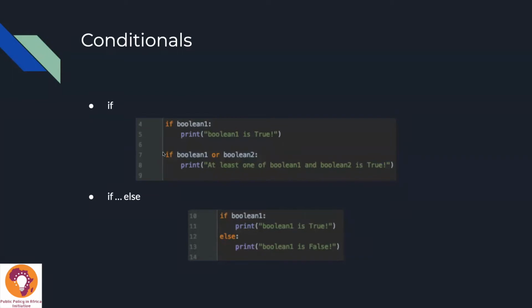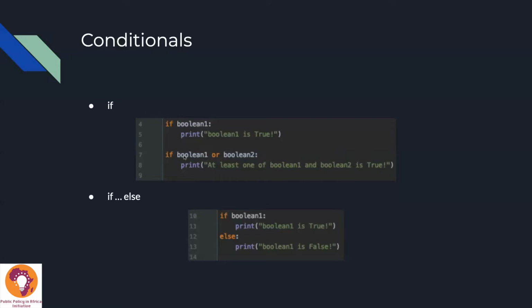Another thing to keep in mind is that we can have a single Boolean value, but we can also have Boolean expressions in there. Remember last week, I think we briefly touched on it, that a Boolean expression is basically anything where you take multiple Booleans and combine them through one of our logical operators, or where we're checking the equality of something using the equality operator, or checking if something is greater than or less than, or if we're using an identity operator. Any of those logical, identity, or comparison operators can be used in a Boolean expression, so they're perfectly valid to use here in an if statement.